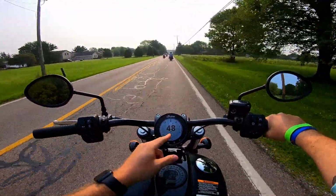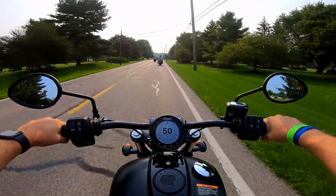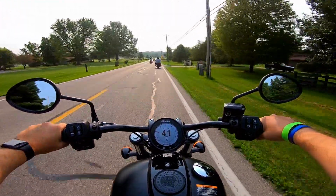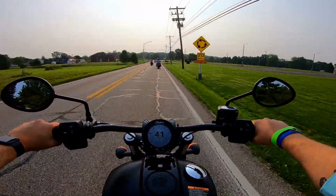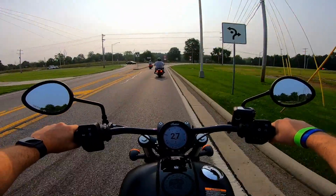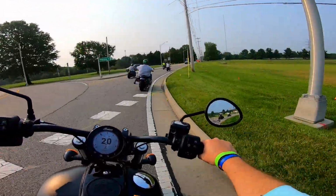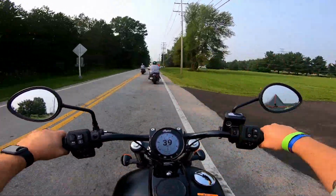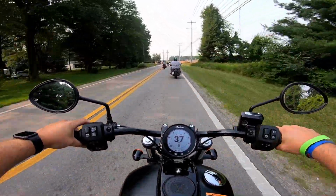You know, I like the big digital speedometer, and like I said about the tachometer, not necessarily sure that I trust it, but I don't know, something about digital tachs rubs me the wrong way. I know it's like the wave of the future to have this as electronic as possible, but I got my foot stuck in that clutch again. I know the new technology is to have the heads-up display as digital as possible, but yeah, I just don't like that tach. But you know, it is what it is.